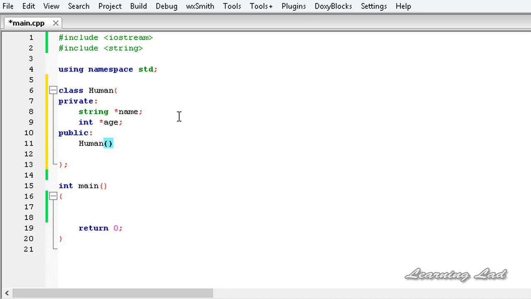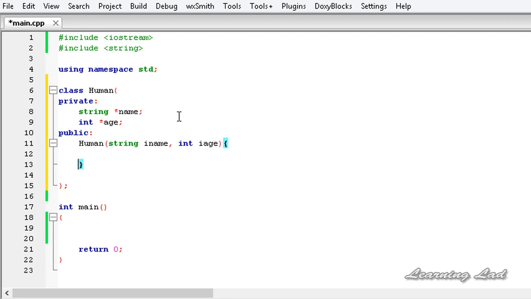So let's say in this case it's gonna be a string, and let's call it iname, and then again another integer parameter, and let's call it age. So here in this constructor body we're gonna allocate the memory dynamically, and we're gonna store that returned address in these pointers.